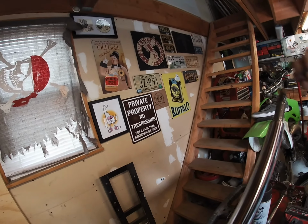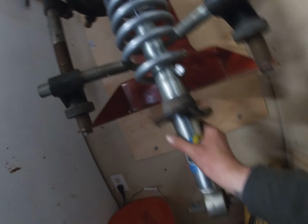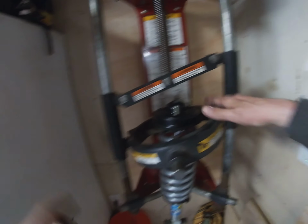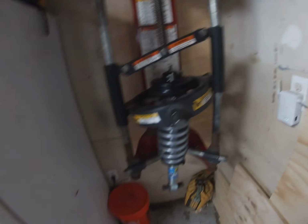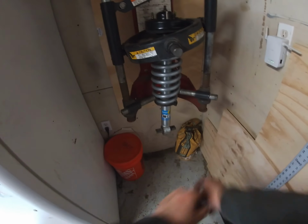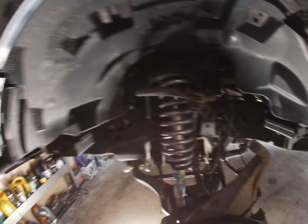Oh, there it is. Damn, that would have been stupid. There's a lot of pressure on this thing. Alright, got the top on. Got it all set. Had to compress this spring a lot. But we're in there. I need to sit that down and do that one.